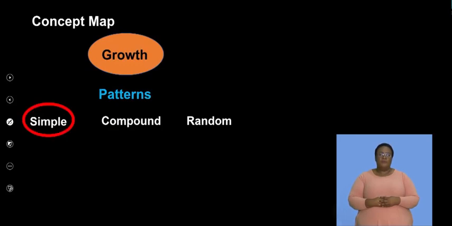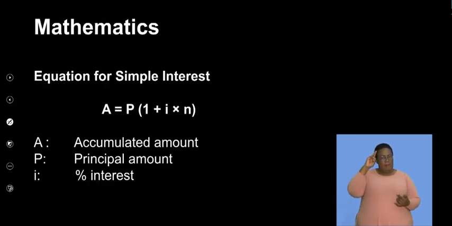Now, our big idea, remember, is still simple interest. And the equation for simple interest that we will need to use to answer that question is the one you are seeing on the screen now, which is A equals P into 1 plus i multiplied by n, right? Where the A would be the accumulated amount. So this is the future value, right? The future value meaning what we have now, because according to this question, the now is the future because the investment started 5 years ago.